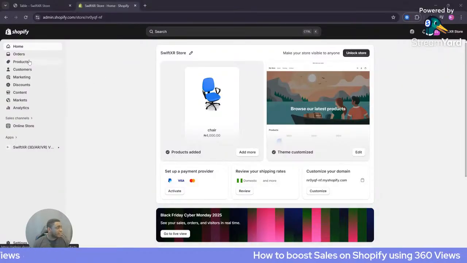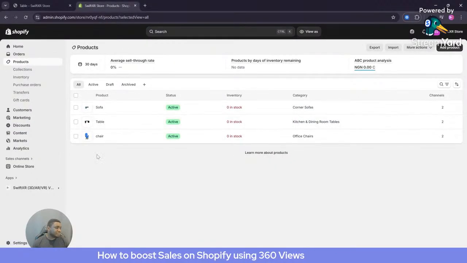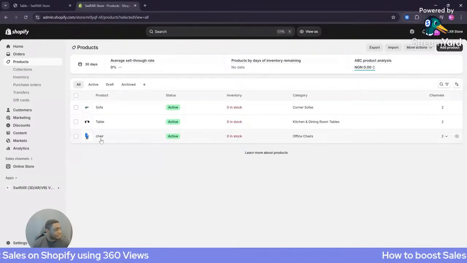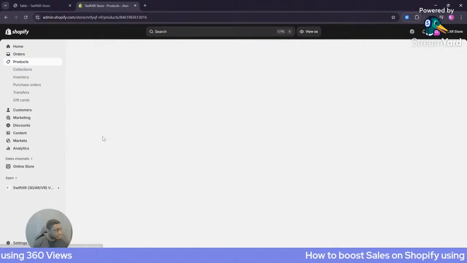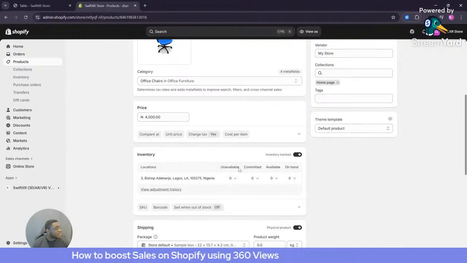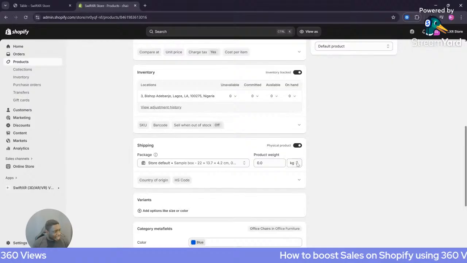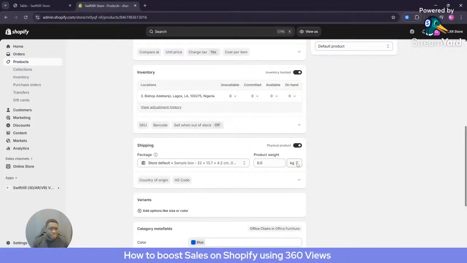So if you go over to your Shopify products, at the moment we have about 3 products in here, and each product itself has its little tiny details and then the image for this. So how does this actually work? I know you might have questions like, okay, I have products on my platform. How do I actually get the 3D models on that page? How exactly does that work?